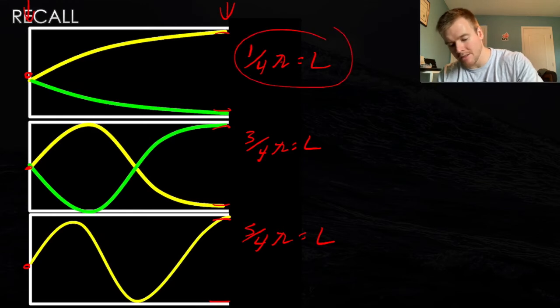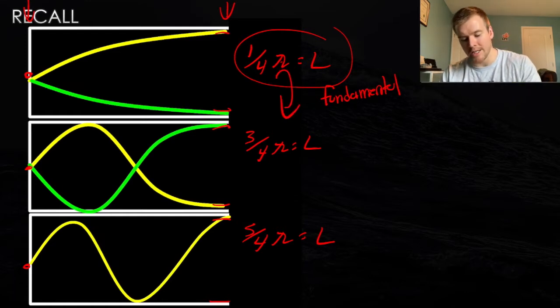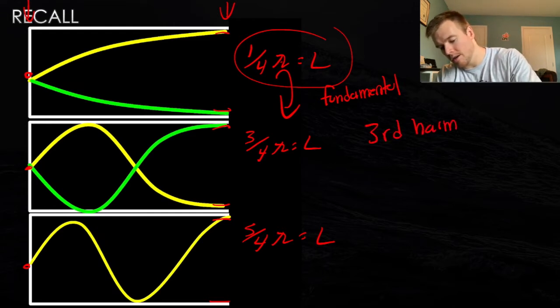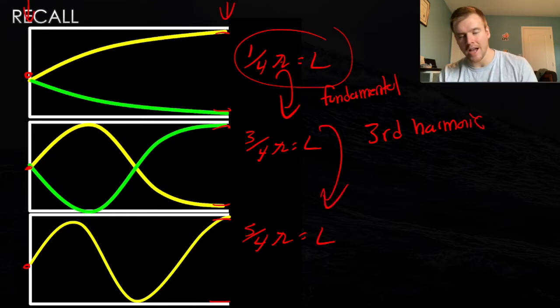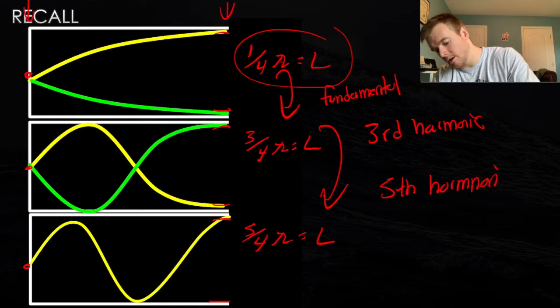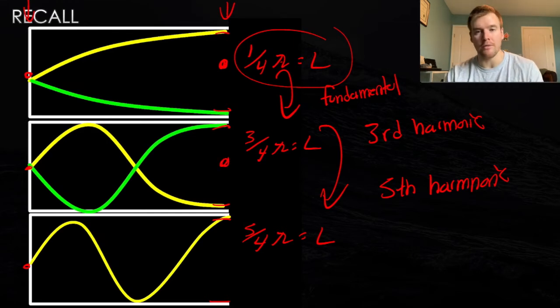This was called the fundamental frequency, and then it was multiples of that, which were harmonics. So going to the next one is 3 times bigger than the fundamental, so this was the third harmonic, and then going to here is 5 times bigger than the fundamental. This is the fifth harmonic. All right, so it's multiples of that. The second harmonic and the fourth don't work because that would leave a node here if we were only getting to half of a wavelength, or if we were getting to 1 full wavelength, that wouldn't work to have a node there. So 1, 3, and 5, then 7, 9, and keep going up like that.